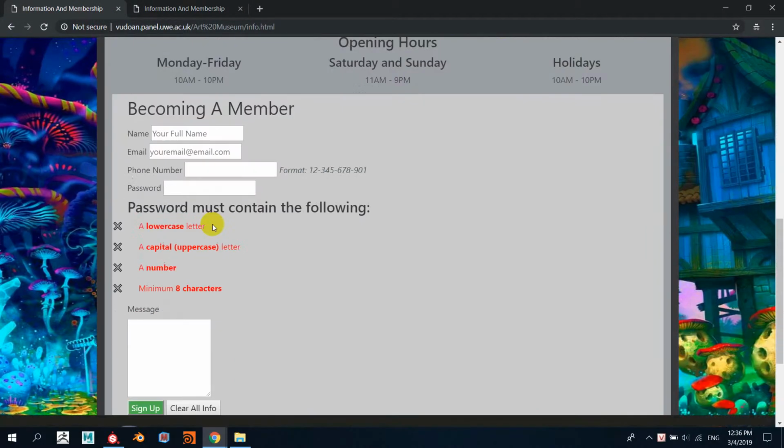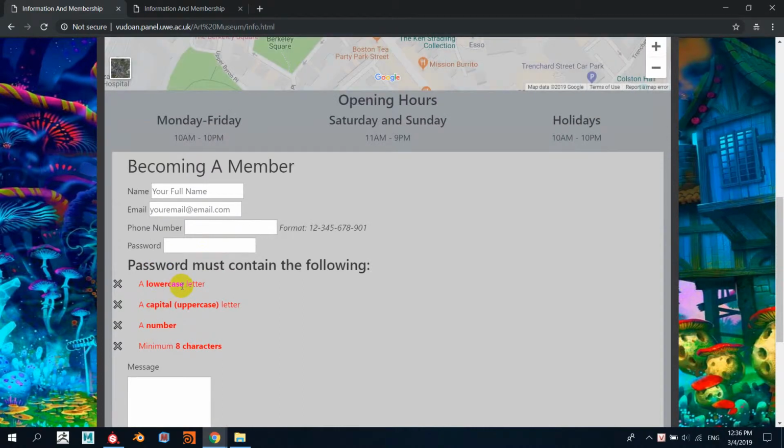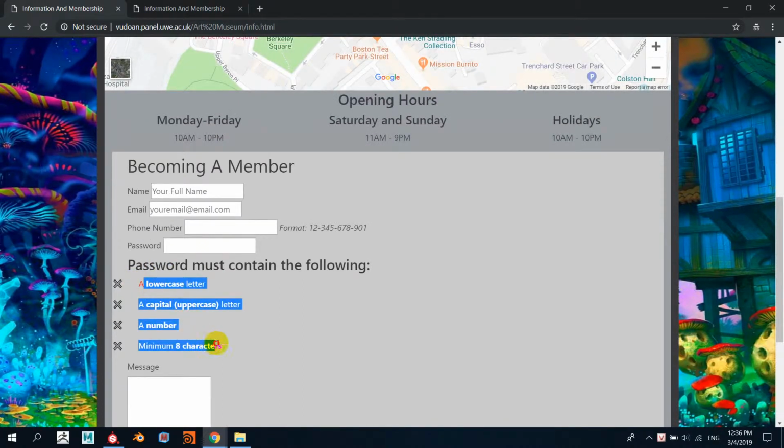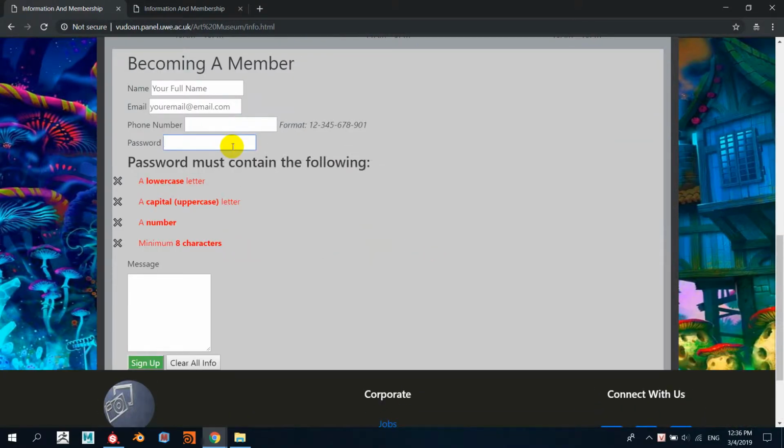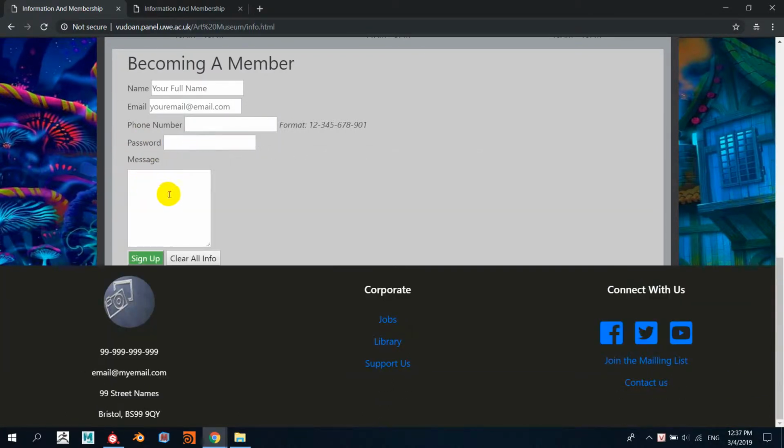And you might notice that I have this interesting sort of JavaScript code. It's not mine actually, I copied it from another website which is already referenced in the text referencing. So it pops up the requirements for the password.